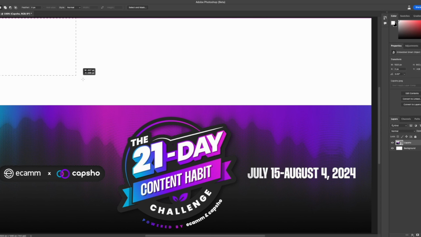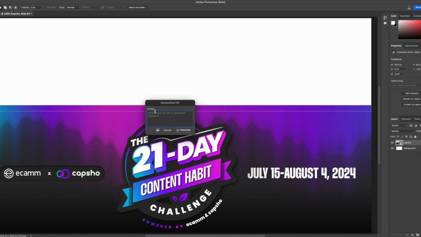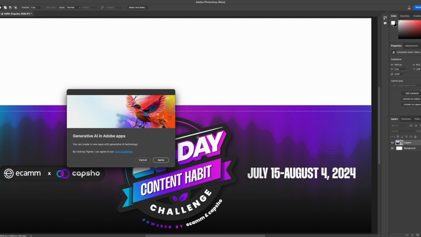And you may as well do that using AI, being as Capsho uses AI for the words, I can use AI for the graphics. So I'm just selecting that top half of the screen at the moment, going into the edit menu in Photoshop, and I look for generative AI in the edit menu, or it might be in a menu bar somewhere, and I just click on generate.